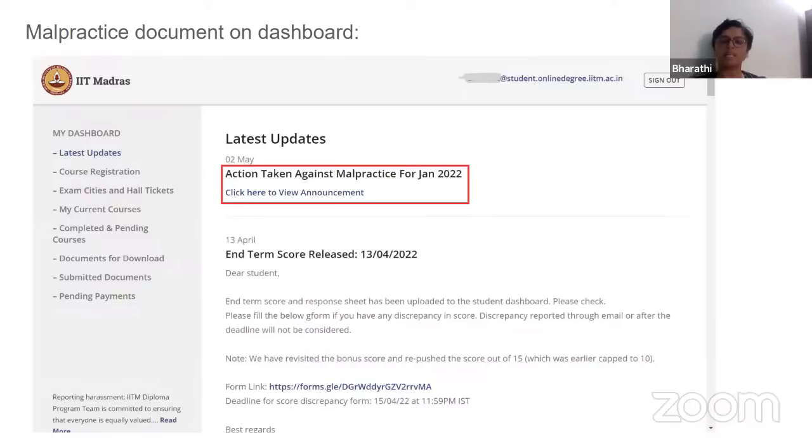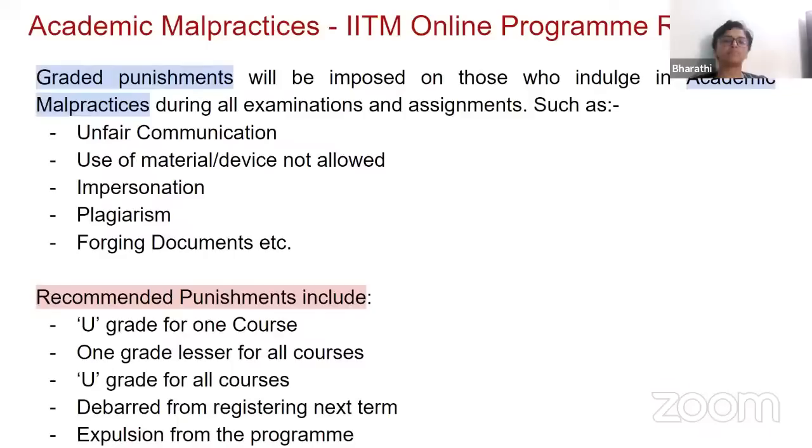There's a disciplinary committee. We'll put you on there, and whatever they give us, the final recommendations approved by the Senate is what is the action that will be taken by IIT Madras against those who commit malpractice. So check this out, read out the document, see what is at least the broad guidelines that we have given. And for each malpractice, there are also recommended punishments. The punishments can vary from a fail grade in one subject, fail grade in all subjects, to removing students from the program. It can go up to that extent.